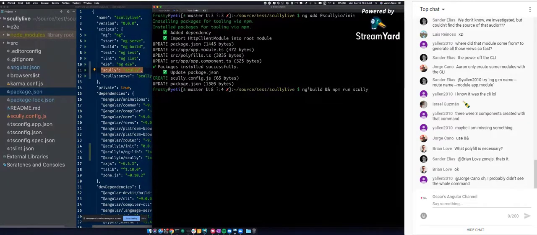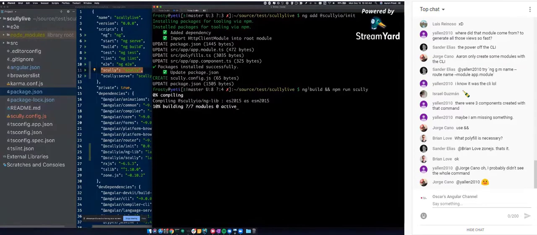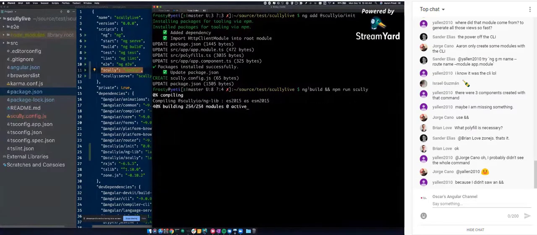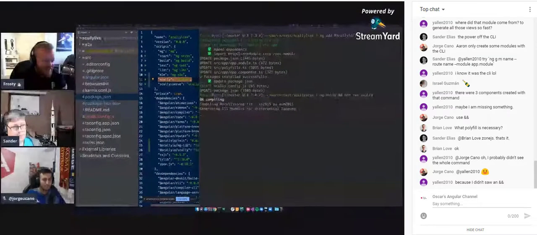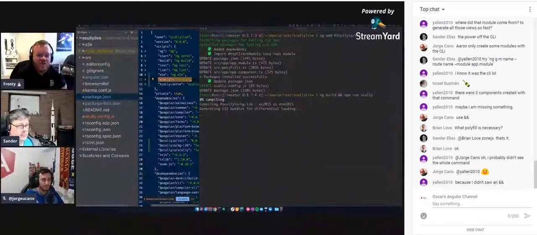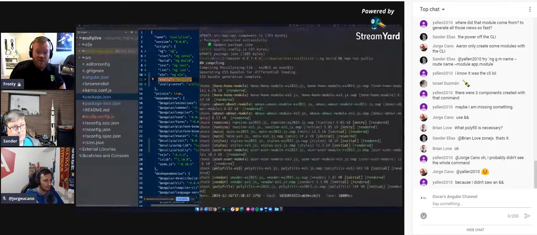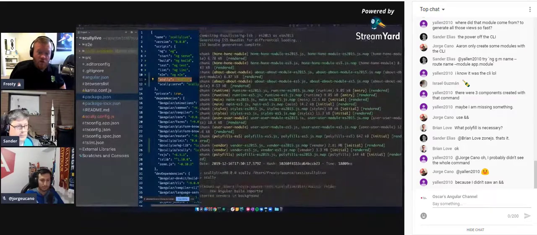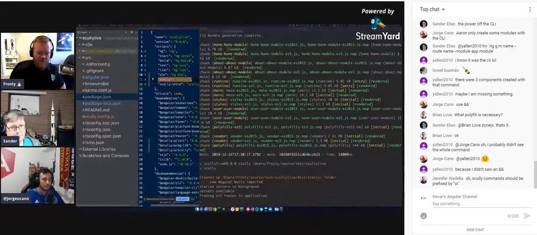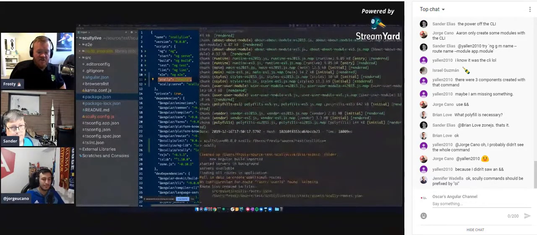And you're going to see it does this build, and then you'll see some of the steps that Scully's going through. The first step Scully does is it's going to try and find all the routes in your app. It's like, what's the deal, how many routes are in your app? And once it knows how many routes are in your app, then it knows which routes it needs to walk through and pre-render. So it's kicking up right now and saying, let me find all the available routes. Once it finds them, it's going to crawl all of them.